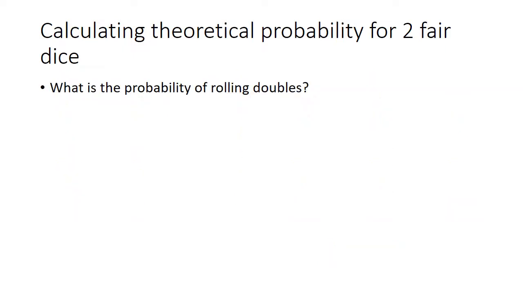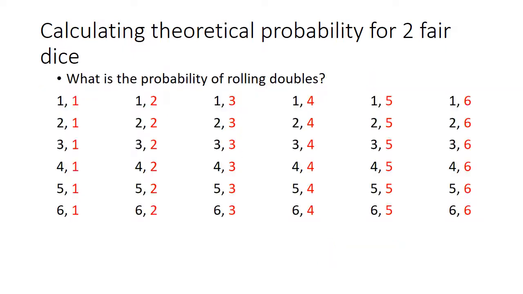So what's the probability of rolling doubles? Well, let's go back and look at it here. Let's see where our doubles are. We've got a 1, 1, a 2, 2, a 3, 3, 4, 4, 5, 5, and 6, 6. So how many is that? There's 1, 2, 3, 4, 5, 6. So that would be 6 over 36, which is 1/6. You have 1 in 6 chance of rolling a double.